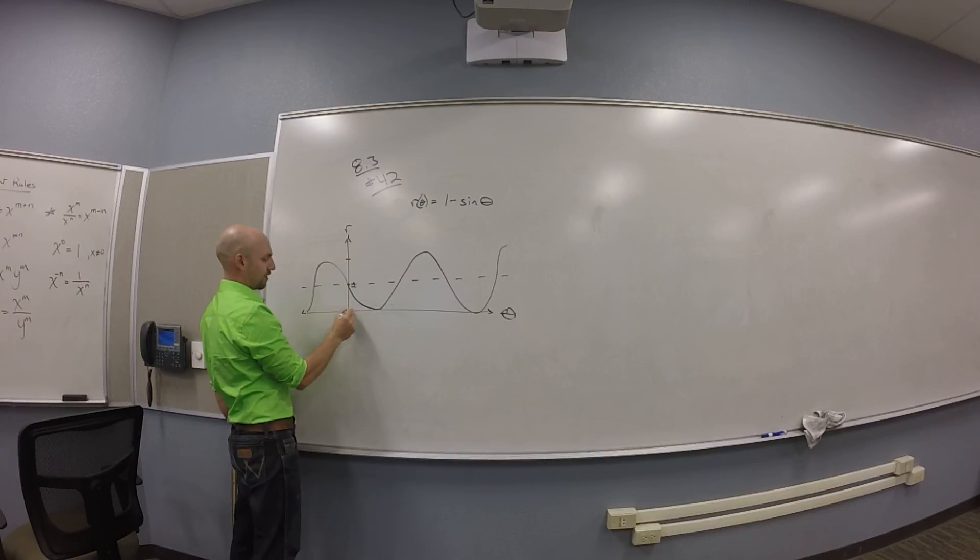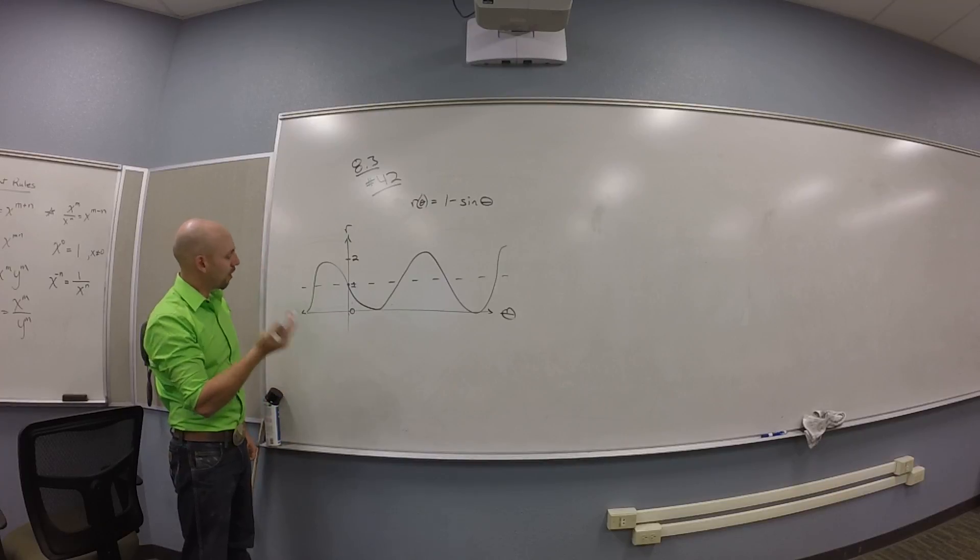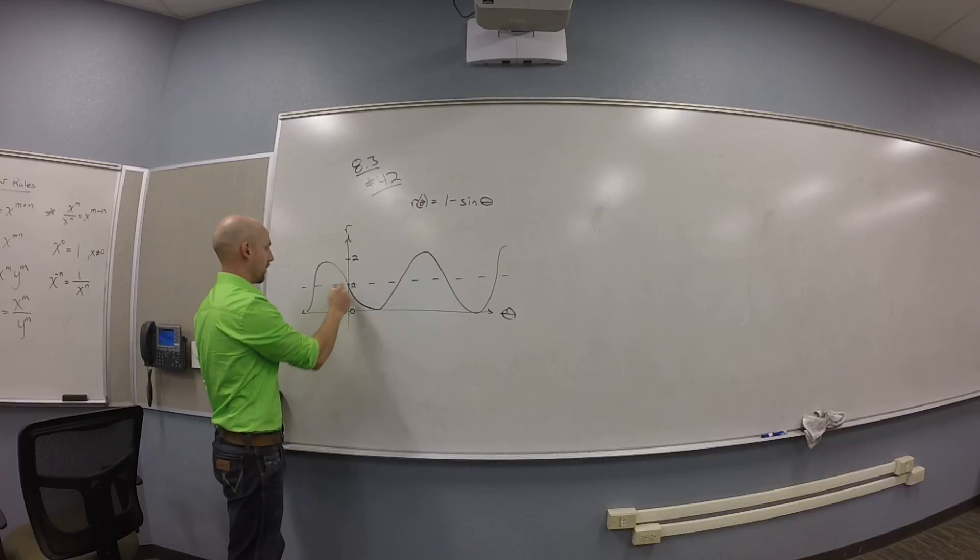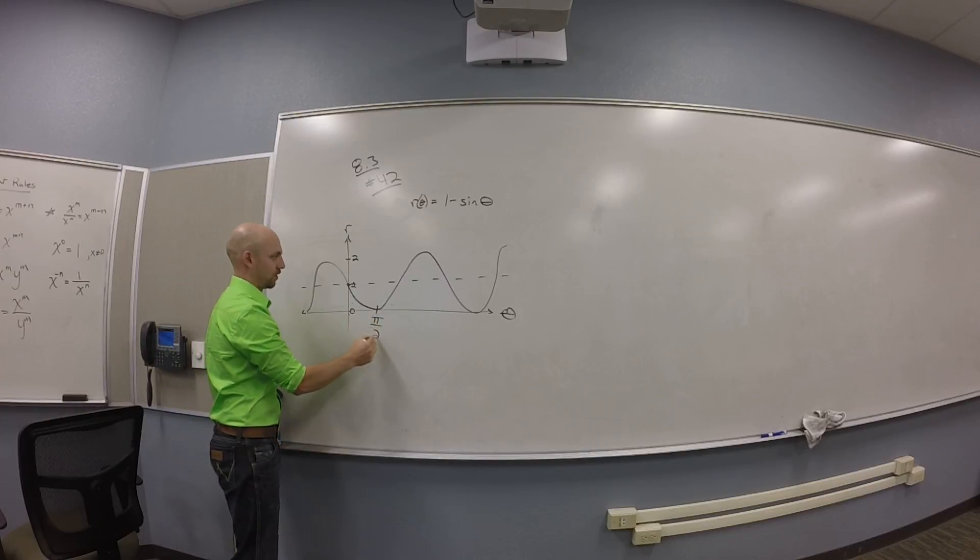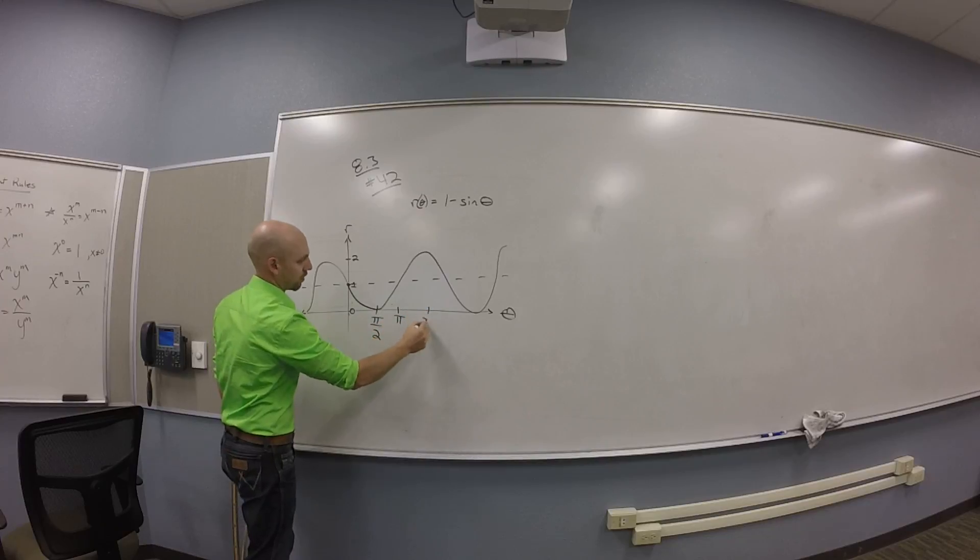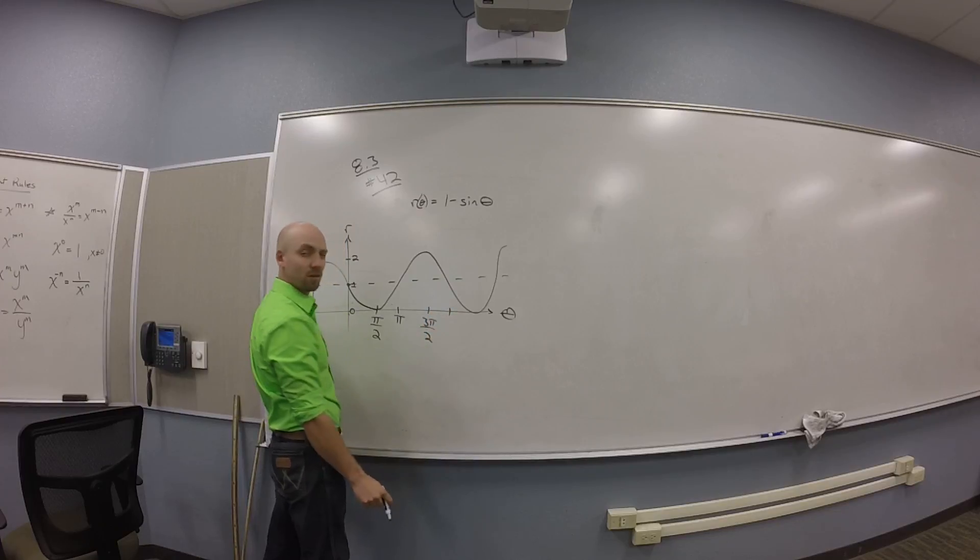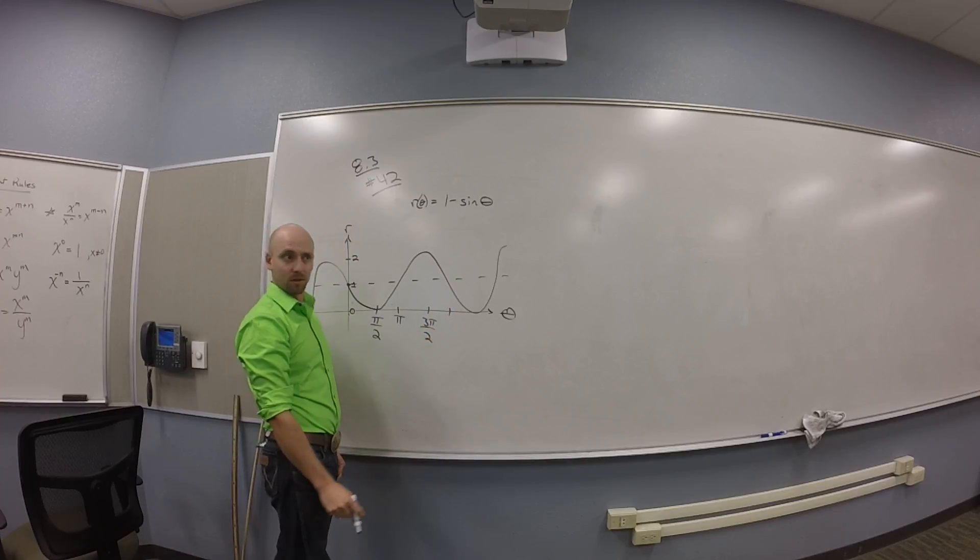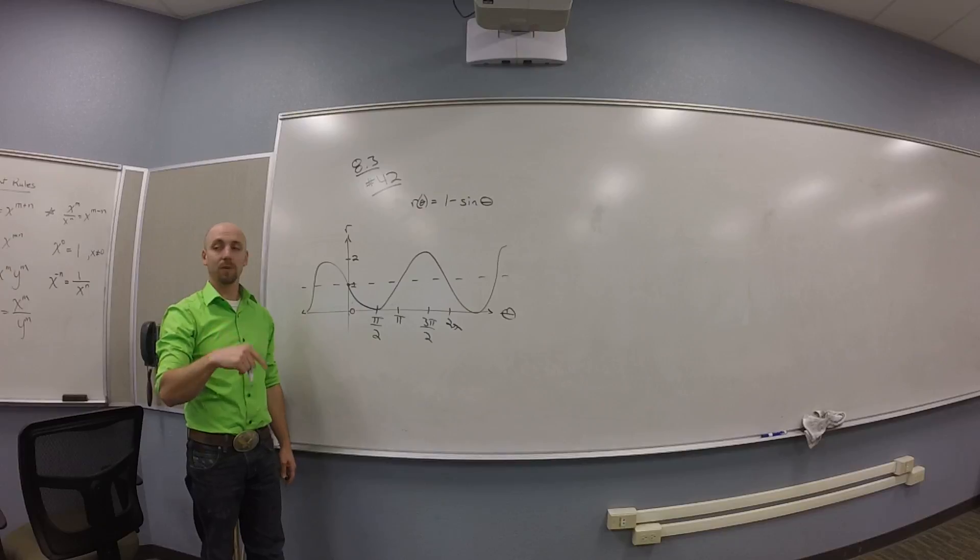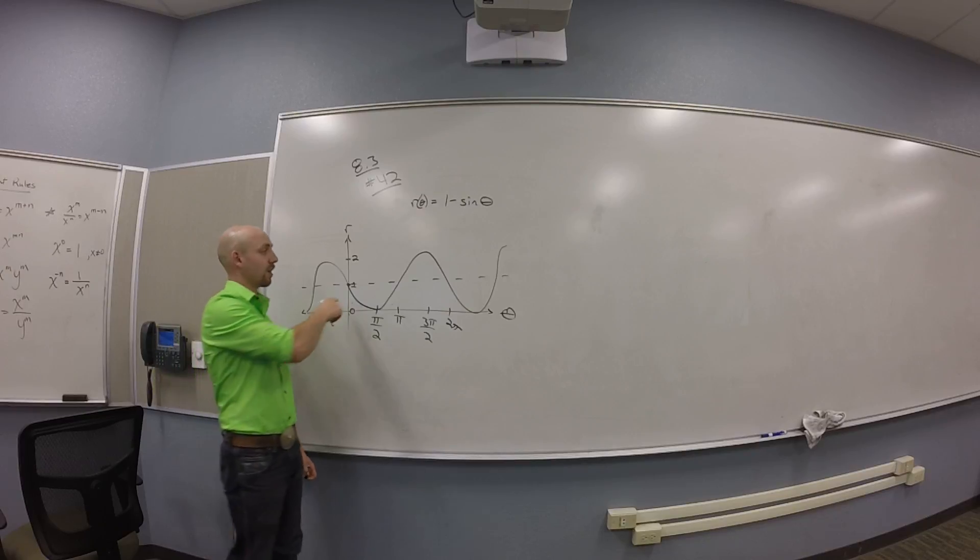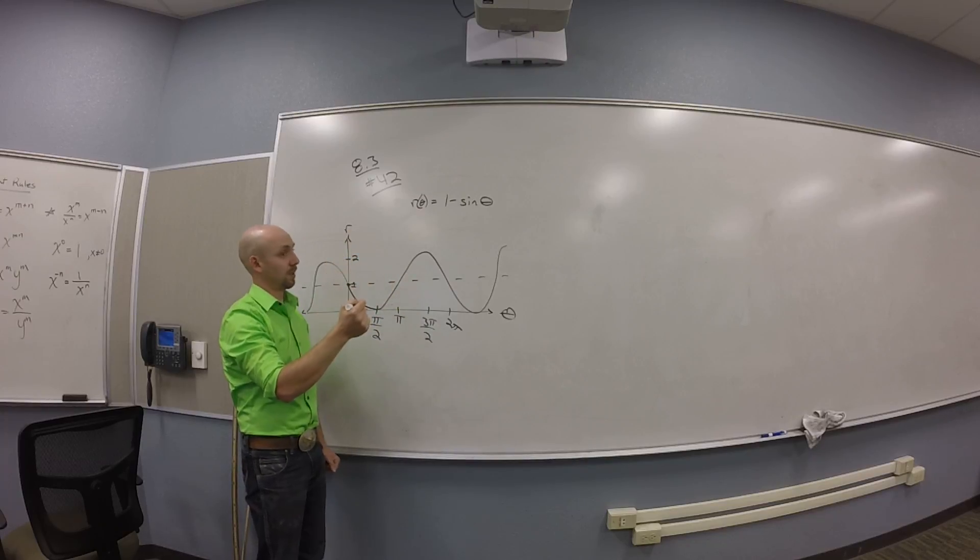So this goes from zero up to two in radius. Okay, so where are my important values? Zero, pi, pi over two, three pi over two. Where's two pi? Right there. I mean, it's one period away from the beginning. Ah, good, yeah. It's a whole period out, right? So it should be the next spot across the midline going in the same direction. You guys see that?